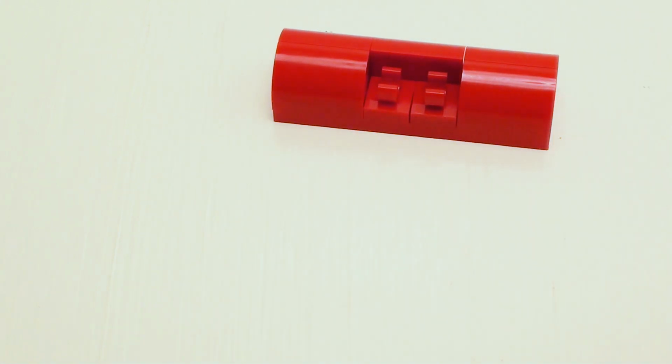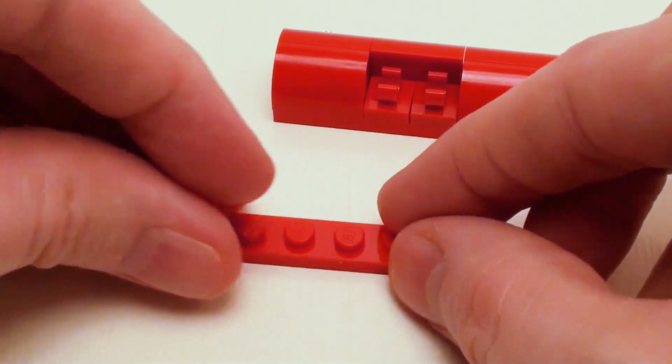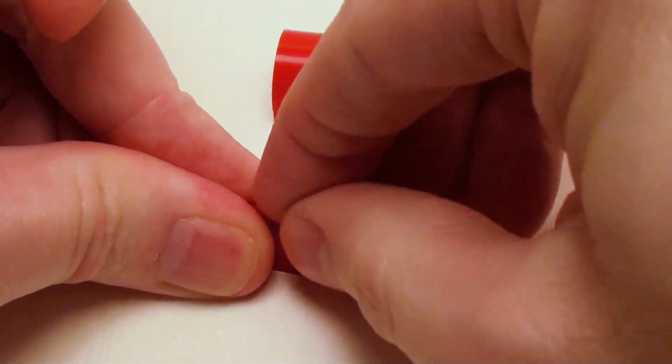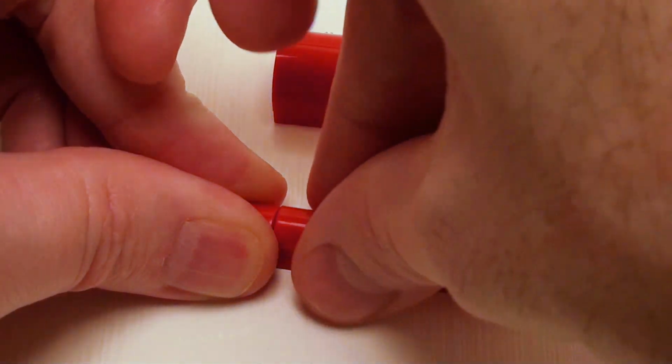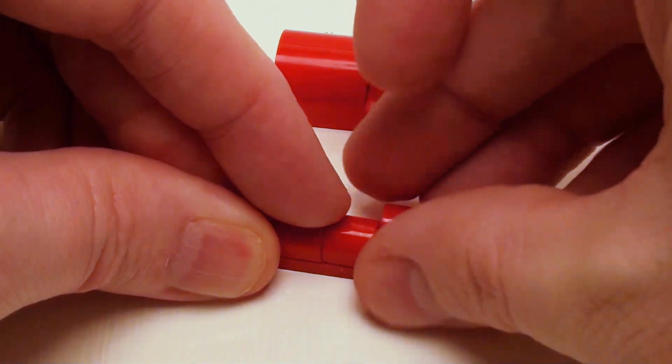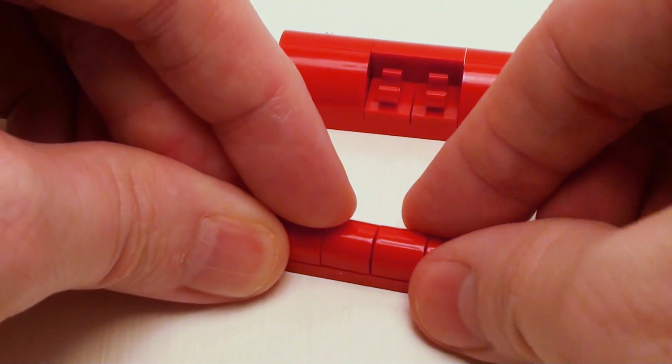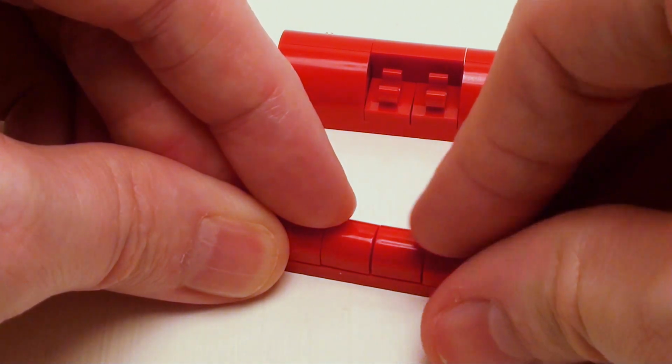Set this off to the side, take a 1x6 plate, and we're going to crown off each one of these studs with a 1x1 by 2/3 plate with bow. So we're going to smooth everything off the top.